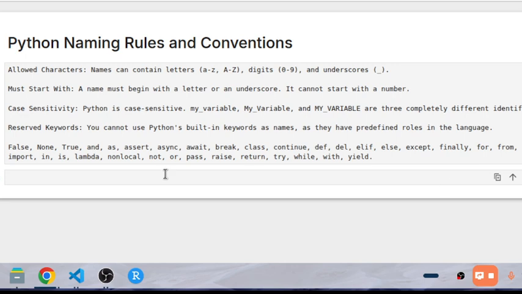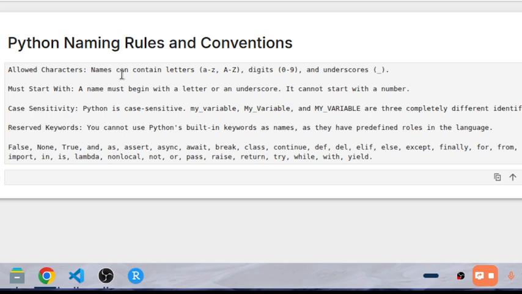Hello friends and students, today in tutorial number 5 of Python tutorials we are learning about Python naming rules and conventions. When we give names to variables in Python, we should take care of these points. Number 1.